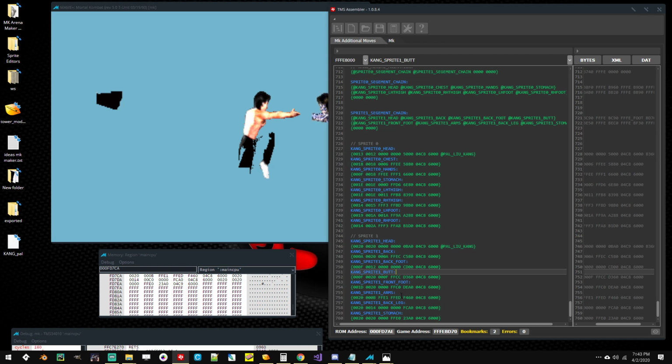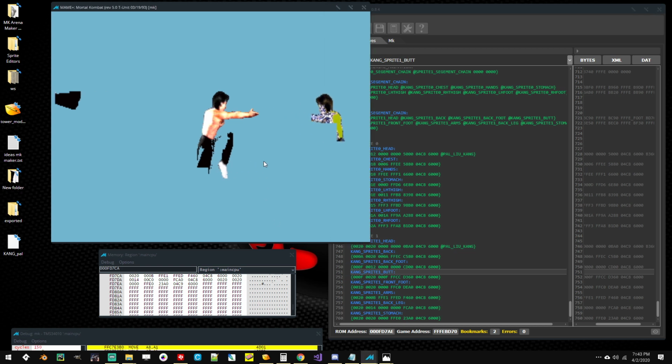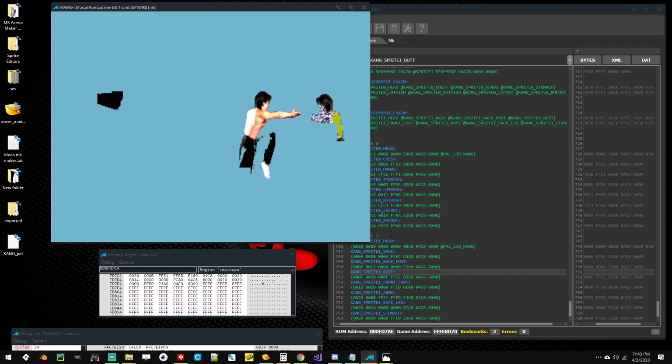Still gotta find his back foot. His back foot is just totally missing. Alright, so let's do his back leg. We'll try to figure out what happened to his back foot and then get that transparency color fixed as well. Alright, so let's go 0 and let's go FFCO.